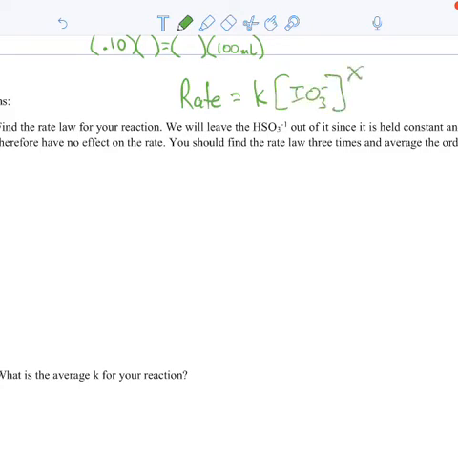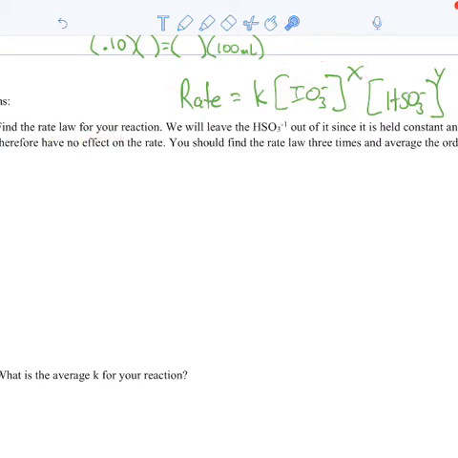Okay, now remember, we're leaving this one out. So technically it should be here. So if you want to put it in HSO3 minus, that's fine. But understand this is impossible for us to find, because I never ran trials where I kept this one constant and changed this one. It's way too much work. So we're just doing one of them. So this piece right here, if you want to leave it off, that would be totally fine. Okay, but you should be able to put this together completely.